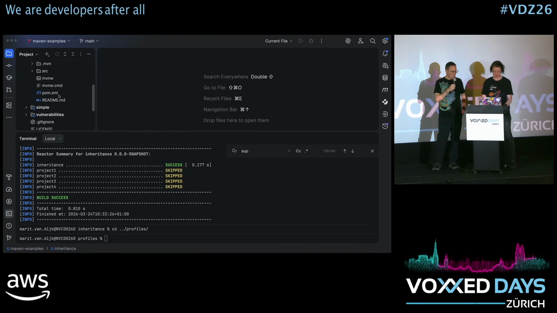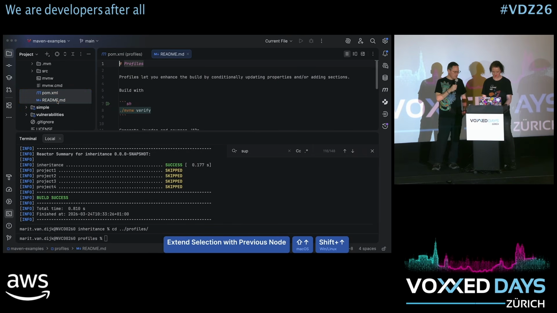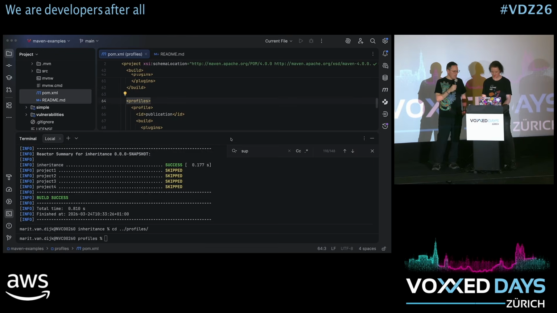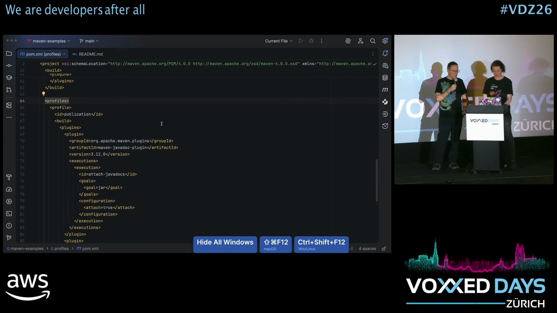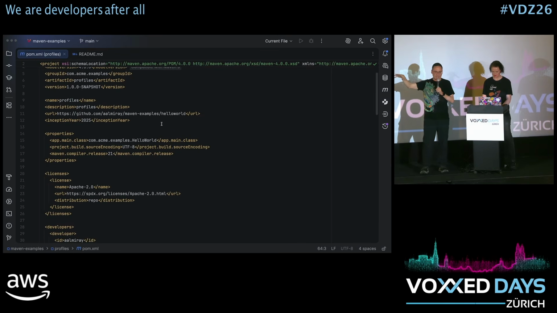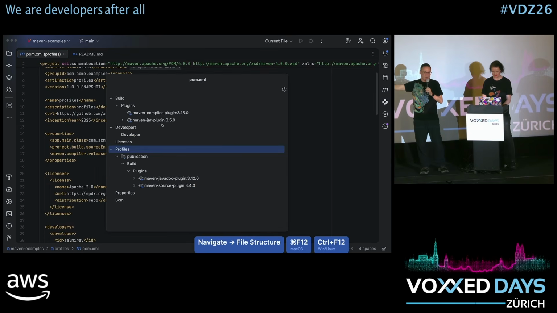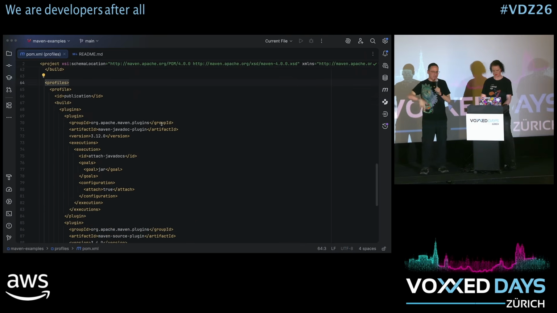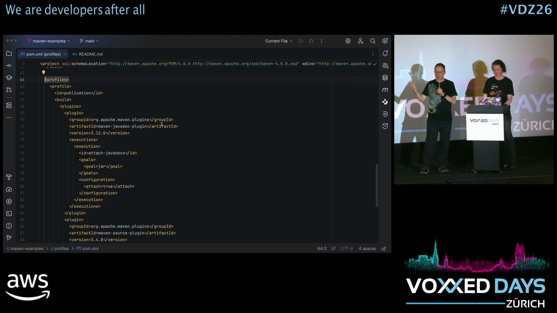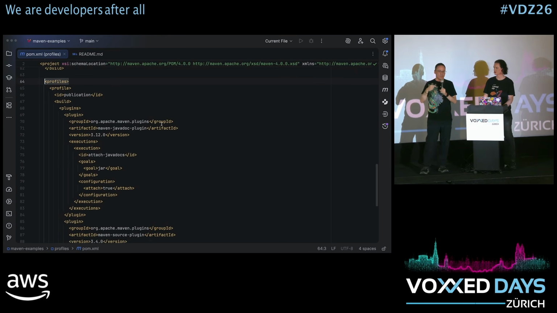And in this demo, we have something that is quite basic if we look at the POM file. And we have, I think, just one profile that says publication. And what we did in this profile was put the Javadoc and the sources jar in a separate profile. There are many ways that you can activate a profile, whether it's a JDK is available, or a file, or a property. In this case, we're going to also activate the profile by explicitly saying, I want to use the given profile ID in the command line.